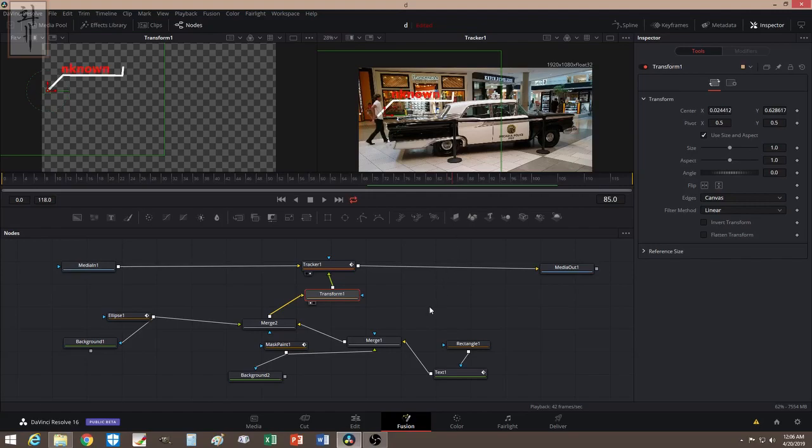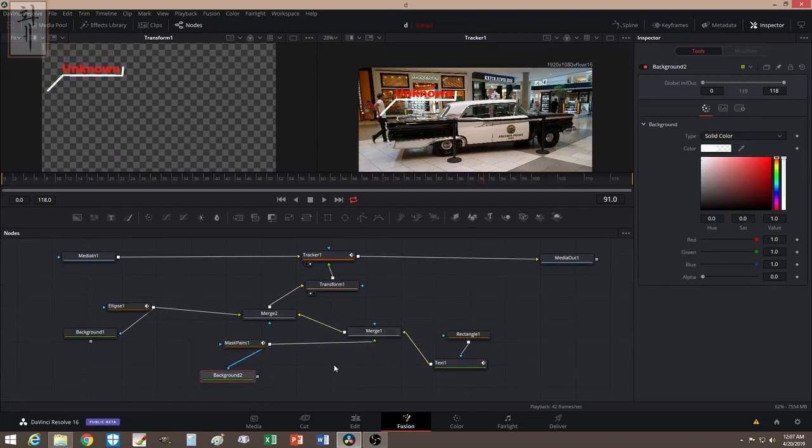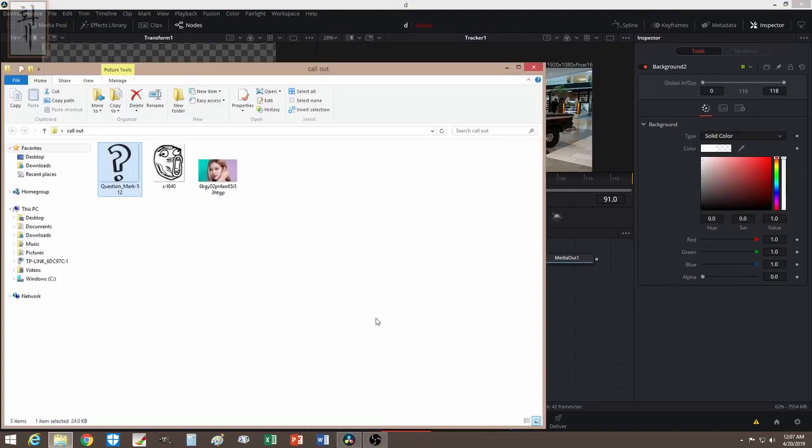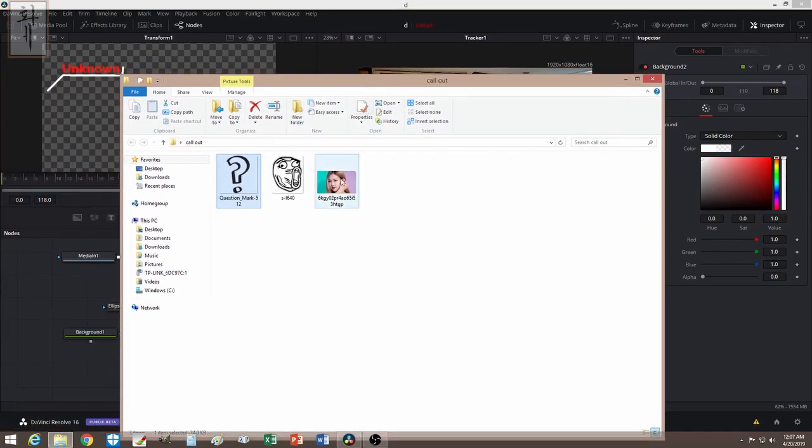Okay, now of course you can also put pictures and stuff like that. So let's just say from here I want to put a picture. Let's see how to do that. Okay, so on this folder you could have either thing you want to put.